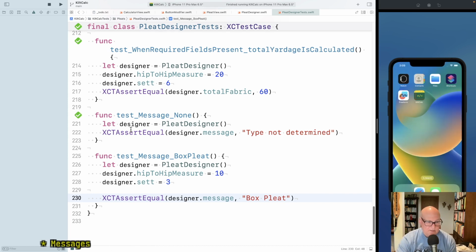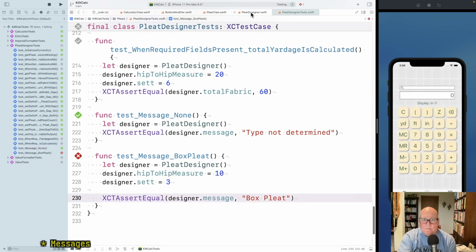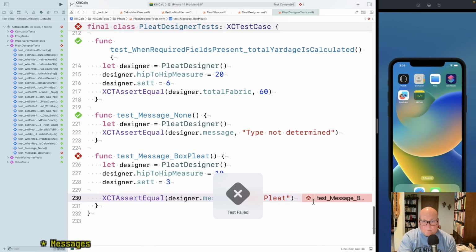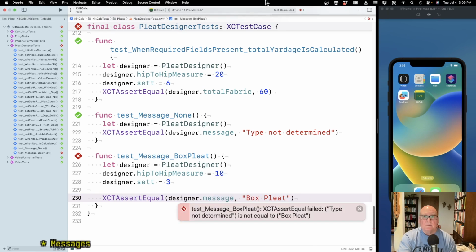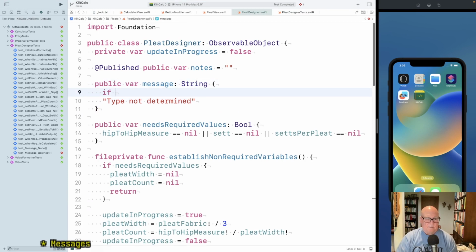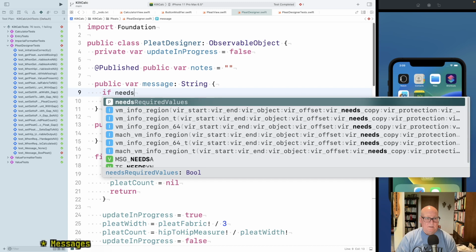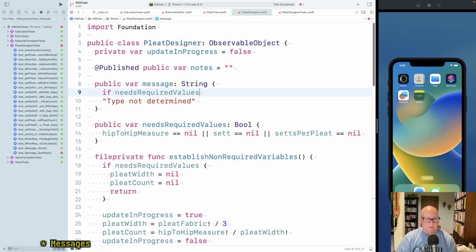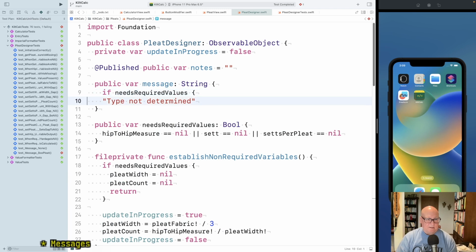Okay, that should fail. Now, if it needs required values, then return that.